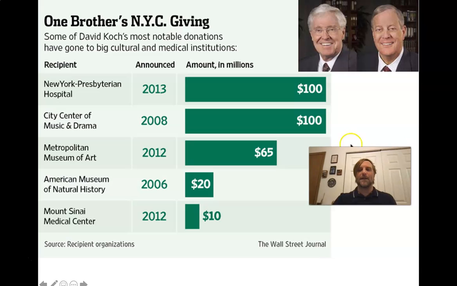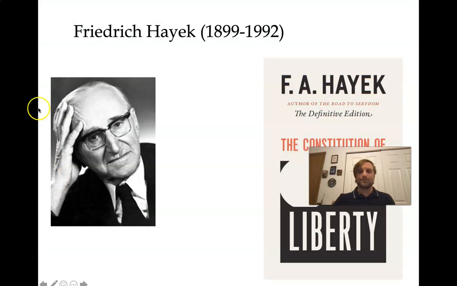Libertarians will argue, a couple of famous libertarians, Charles and David Koch. David Koch died last year, I believe. Their argument is that instead of having government pay for certain services, it should come from charitable donations. So the Koch brothers, famous libertarians, also donate a lot of money to various institutions such as the Metropolitan Museum of Art, the American Museum of Natural History, and so on and so forth.